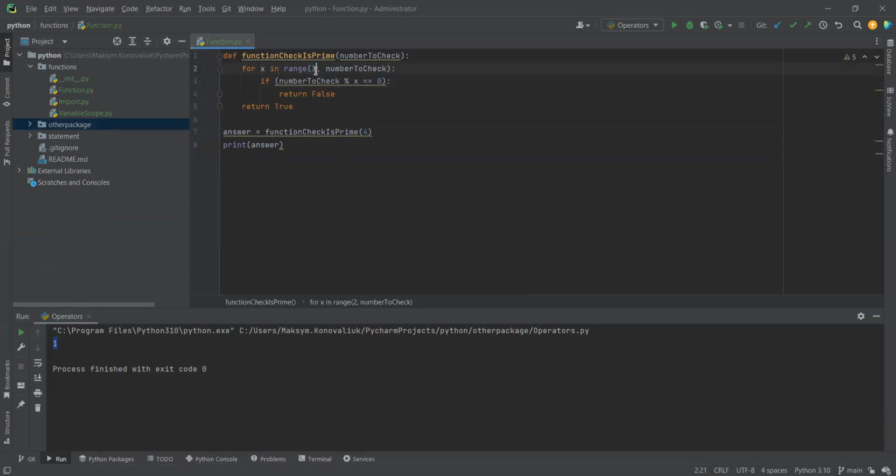But okay, let's not complicate it. So you say 13. It will try to check whether anyone from 2 to 13 can divide it. No, it cannot. Okay, so it's true. Perfect. And now, no matter how big the code between the function and me calling it is, I can call it whenever I want. And this is how many lines you have in this function. This is exactly what I was asking.